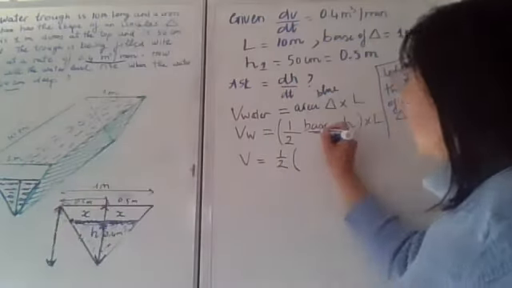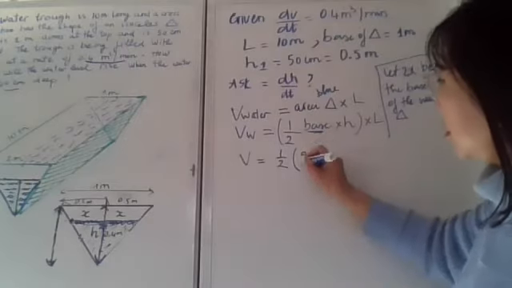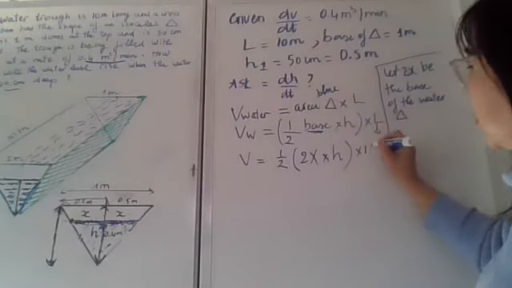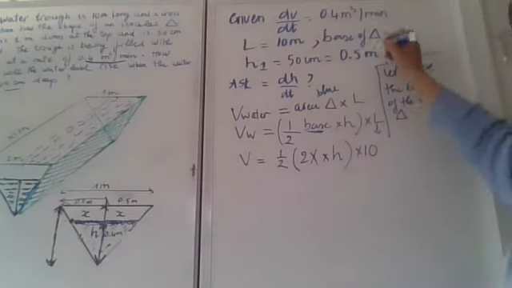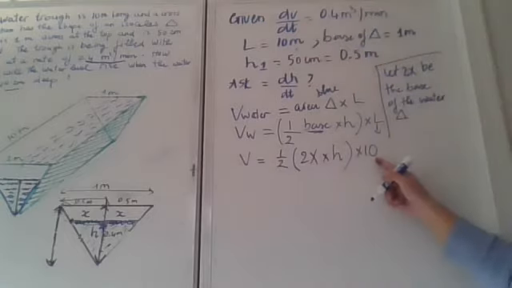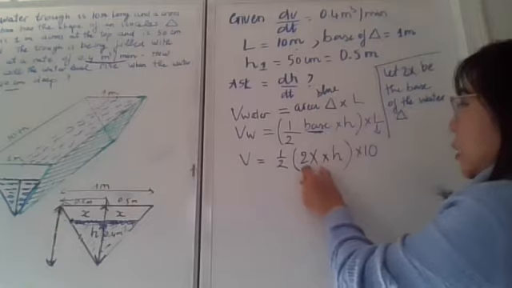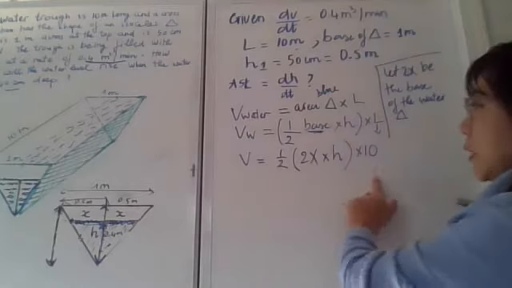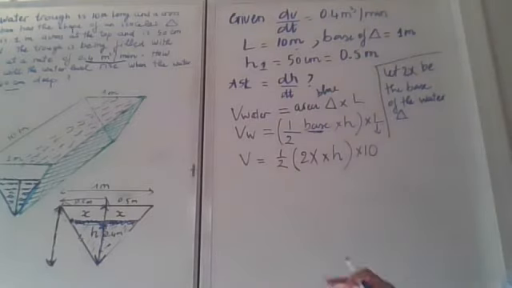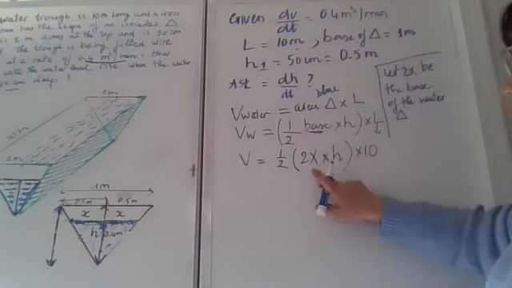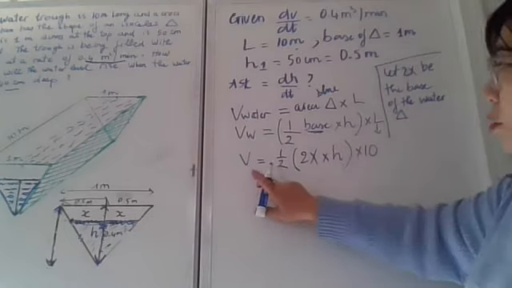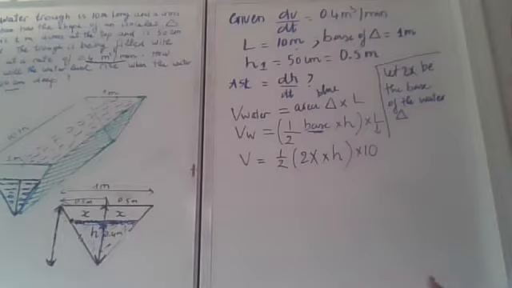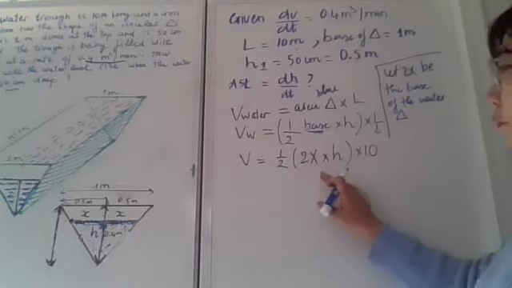So now I'm going to substitute the base here with 2x times height and times length. I'm going to substitute the length by 10 meters, because I know this is 10 meters, right? It's a fixed variable. Only this one is unknown, and the x is also unknown. Now we have the function, we can take the derivative now, we solve for it. However, we have two variables, x and h, right? So actually three variables, V, x, h in here.